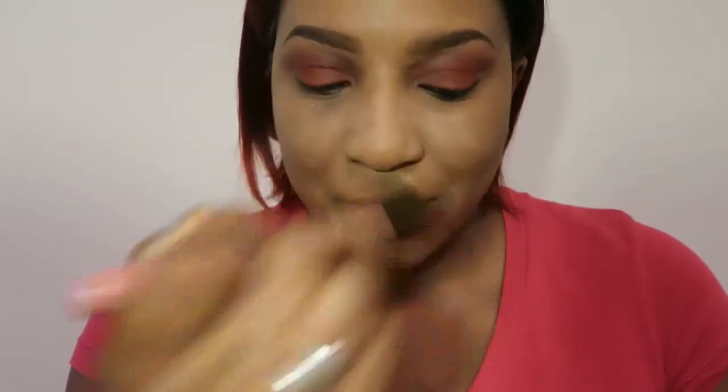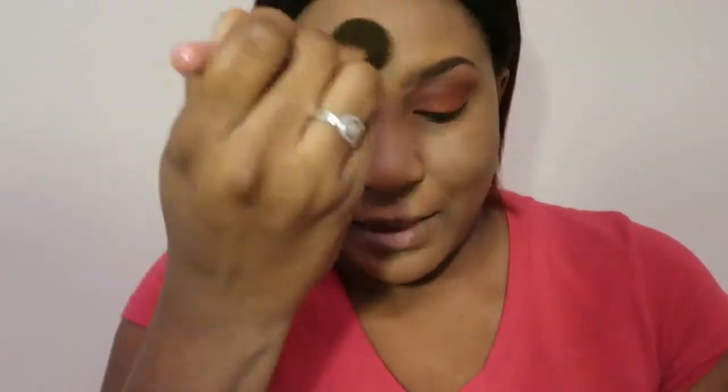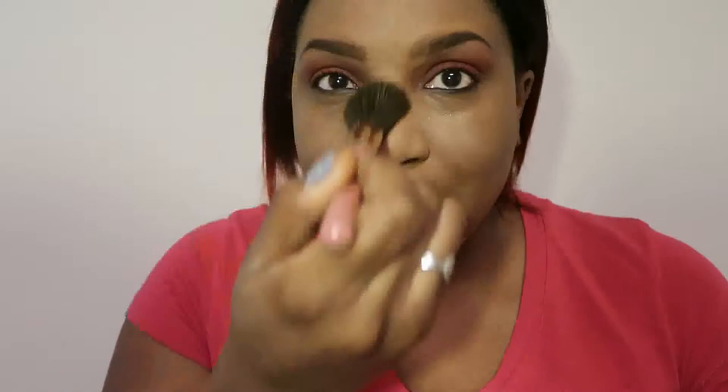Damn it. Some of the highlight got mixed in. See what I'm saying, y'all? This right here. I should have went with a smaller brush. Alright. Keep moving. Some of the moonlight highlight got mixed in on the brush. Damn it. Alright, so now. Oh, I thought that was the makeup brush. Shit. I was about to get pissed.